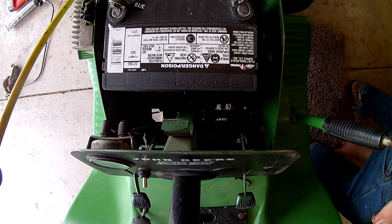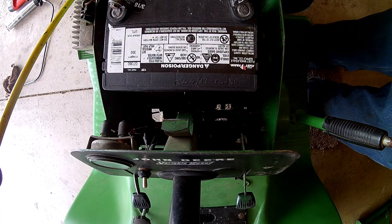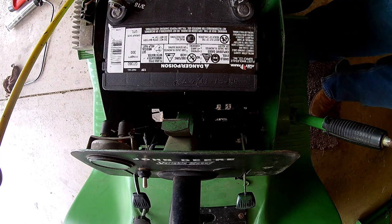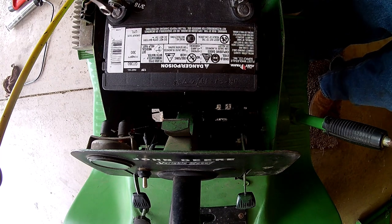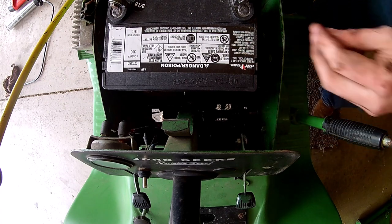Nice dropping washers everywhere. Nice going. I mean, I just got to figure out what size it is. Probably 7/16, I'm guessing. Half inch too. See what happens. Seven sixteenths. 7/16. All right. Good, good, good.